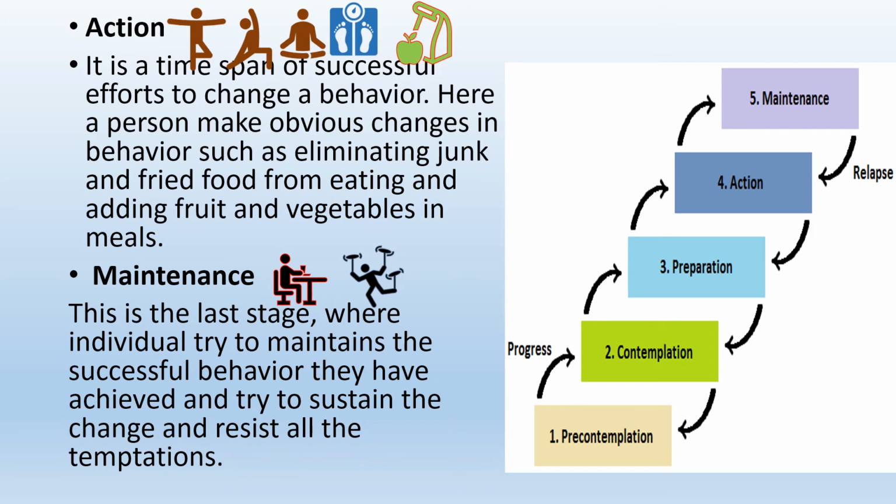And here in the picture we can see that a person progresses from one stage to another, and we can say that on the fourth stage there can be relapse chances as well. If a person does not maintain overall actions, there can be a relapse. So the main thing is a person must remain consistent to his actions so that he can maintain his healthy lifestyle as well.